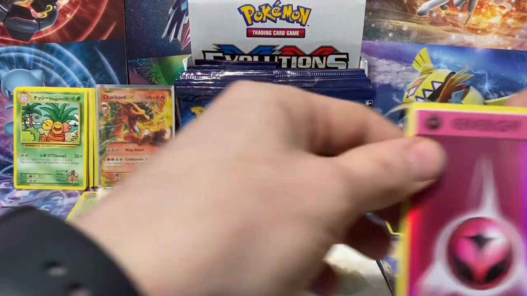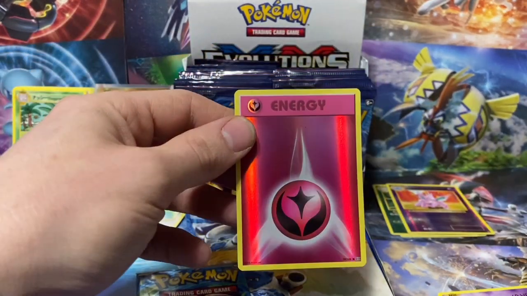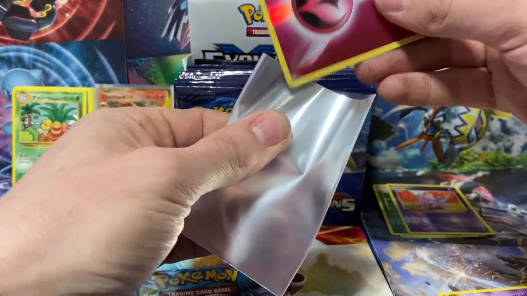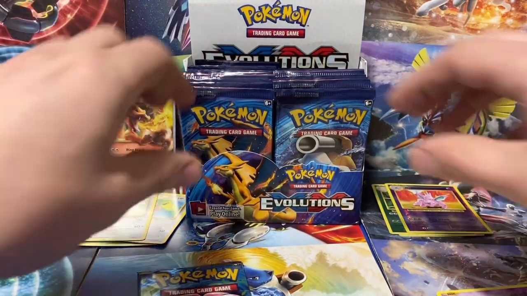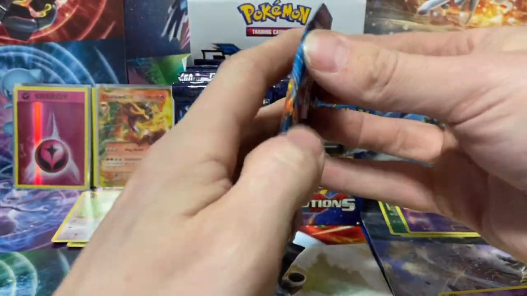All right. I like these energies, and it's a fairy energy, so rest in peace, fairy energy. We're gonna sleeve you up just for the cause. How about that? All right. I like that. So we're gonna set that there. Let's go ahead and get into the Mega Charizard pack.